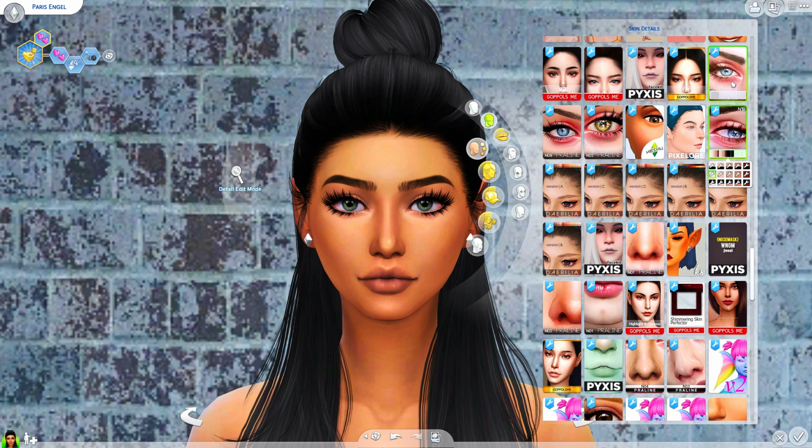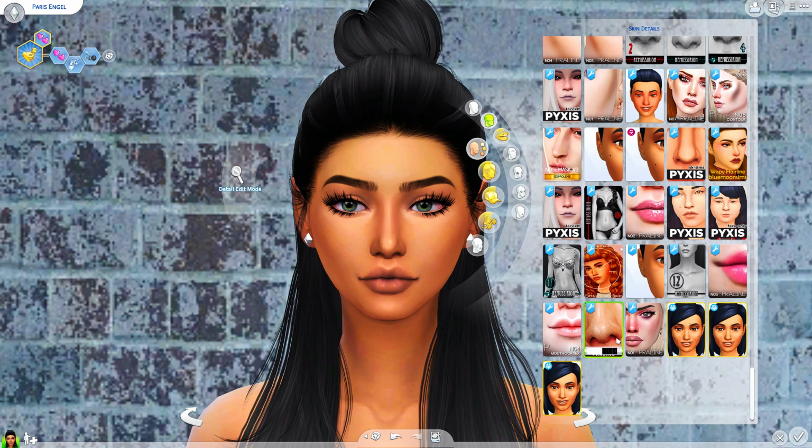And the last one for the eye bags is the Praline Sims N10, and it adds a slight amount of baggage underneath there, but again, changing the colour of it will depend on what sort of effect you want to have, and these are the different options that it comes in. Okay, so we are finished with eye bags, and next up is the contour and highlights.